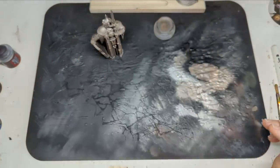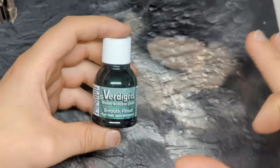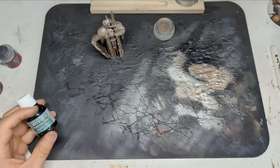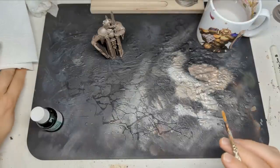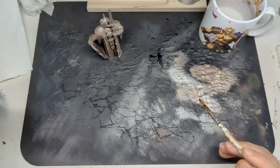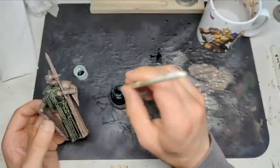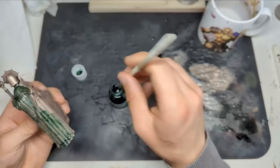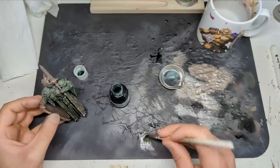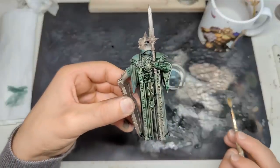We're about to use a Dirty Down product. If you guys aren't familiar with these, they're pretty unique — they work very quickly and you're trying to use them while they're still active. You can reactivate them with water so it's not irreversible, but I'm going to make sure I've got everything I might need as close to me as possible so I can grab whatever I need fast. I'm using a very old and battered size 5, which is used for nasty tasks. It's been varnished — if anything goes awfully, we can just redo it. Take a moment to clean my brush and I'll show you some magic happening before your eyes.